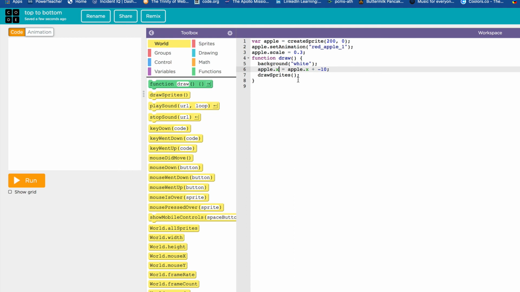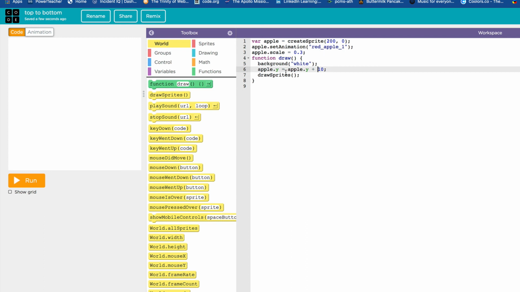This gives us a text version of the program, of course, and I don't want those to be x's anymore. I don't want it to be apple.x anymore. I want it to be apple.y. So I'm just going to use the arrow key and the backspace key, just use the keyboard, right? I'll just make that an apple.y. Now, if you get it wrong, then fix it, but if I wanted to go from top to bottom, is that going to be plus a negative 10 or plus a positive 10? I'm going to try positive. I'm going to take that negative sign off.